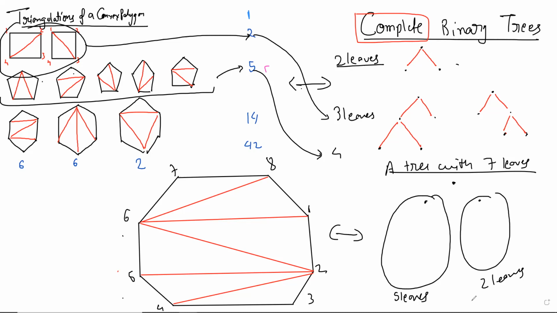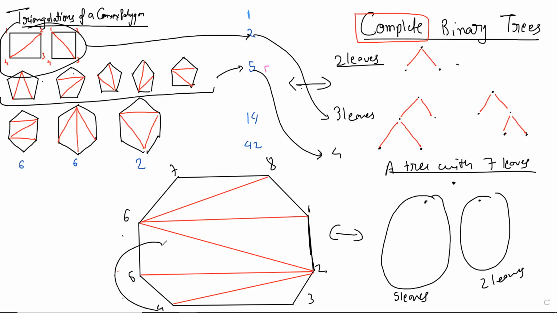And this is the way the smaller cases are used to build up to the larger cases. If you look at the left, I said that this is similar in this way, that once the triangle on base 1 comma 2 is made, then the problem gets divided into 2 sides. One is the left side, one is the right side.